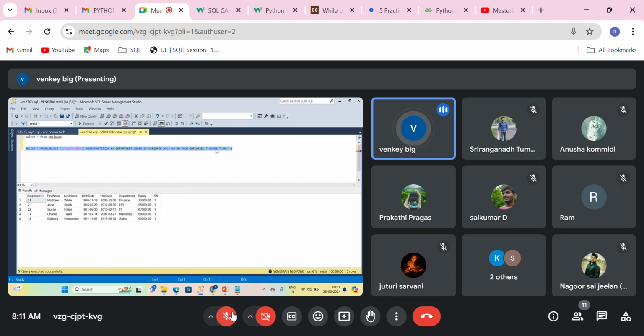Now you can always apply t.department equals IT, and a simple where clause will work, because all the columns are returned from the inner query. On top of whatever output the inner query returns, you can apply a where clause. There is no restriction.